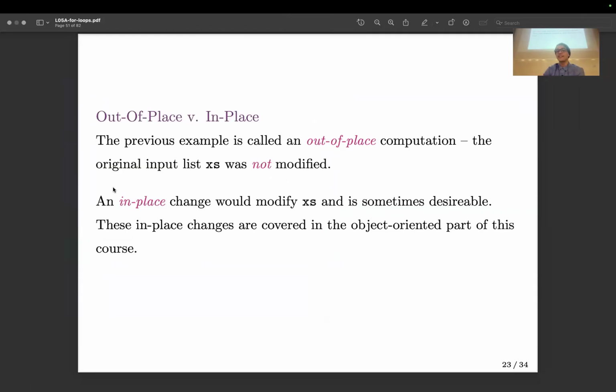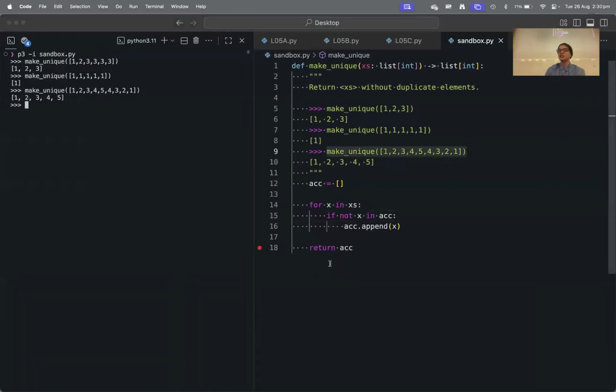Okay, so what we just did in this instance actually is called an out of place change. Remember last week we were talking about lists and the various nuances regarding lists. Remember, we're passing around pointers. Did we destroy the input list in any way here? Has x's changed? No. Okay, so this is called an out of place change. It is possible. You may want to say here's x's.